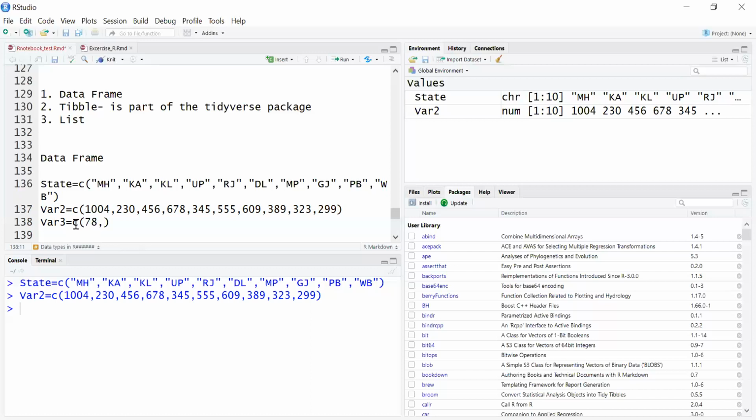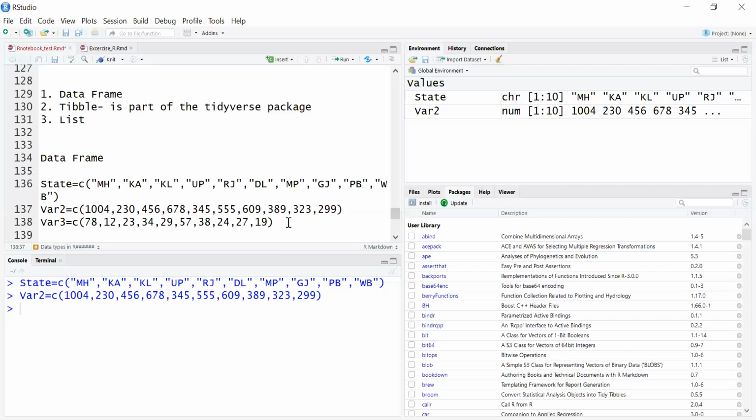Then out of 230, 12, 456, 23, 678, 34, then 29, then 57, then 38, then 24, then 38, 24, 27, and the last one is 19.